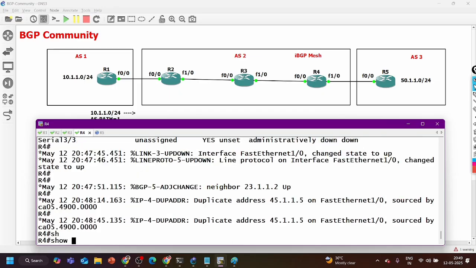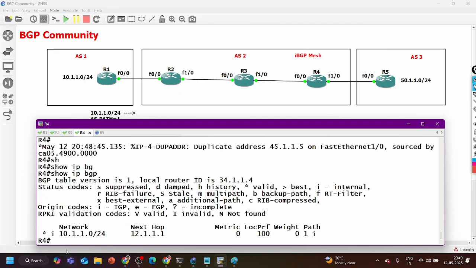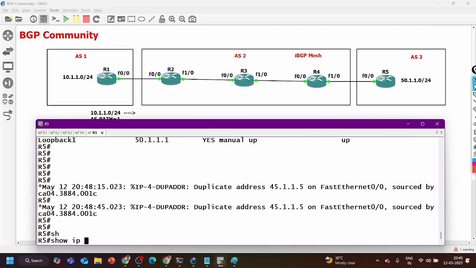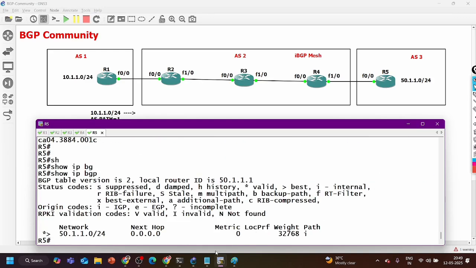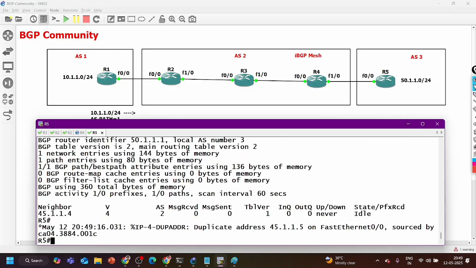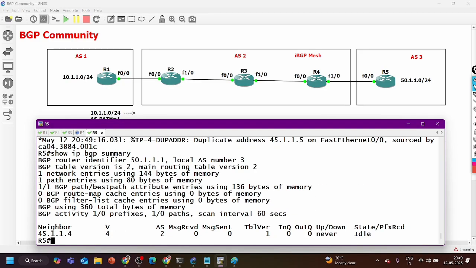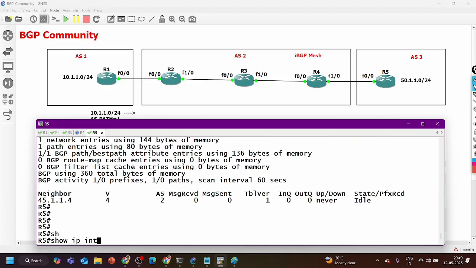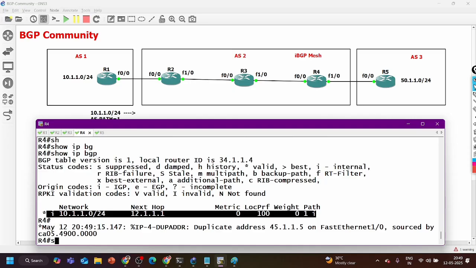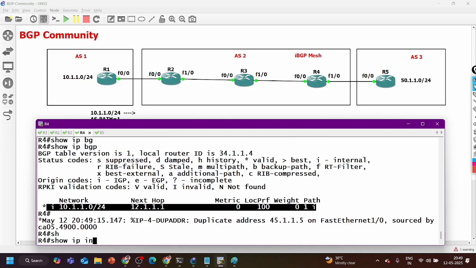On router number 4, show IP BGP, the 10 subnet because of next hop you can see. And on router number 5, show IP BGP summary. Here why is the neighbor idle? Show IP interface brief. Interface is up on router number 4. Show IP interface brief.